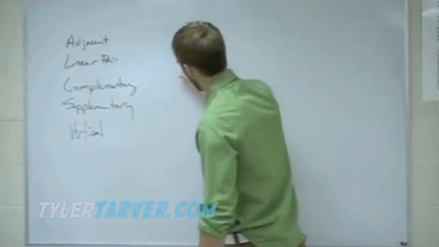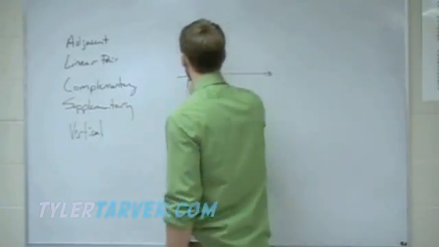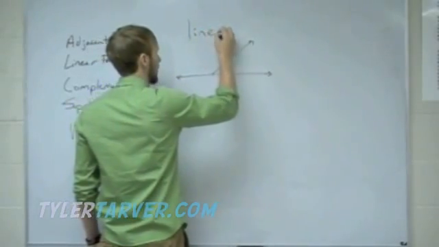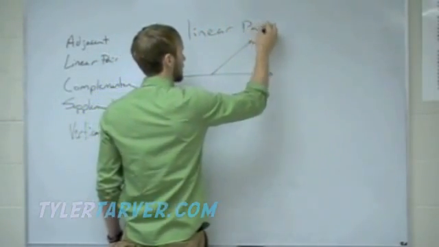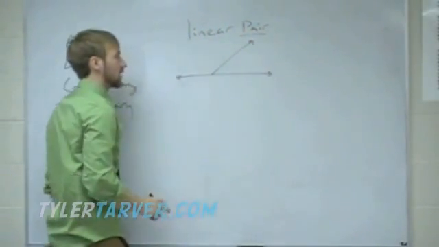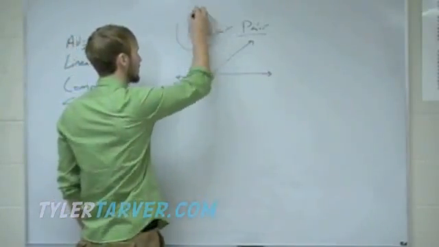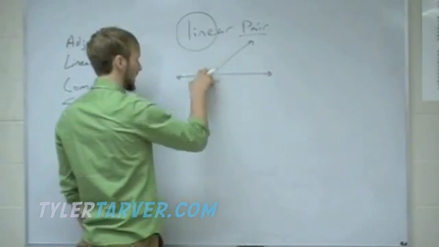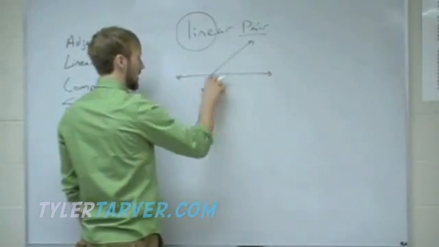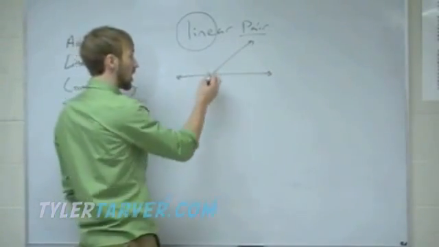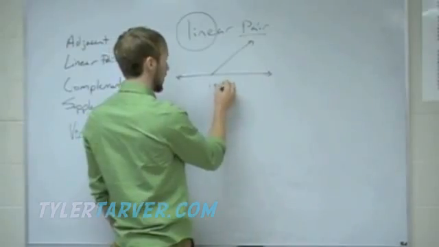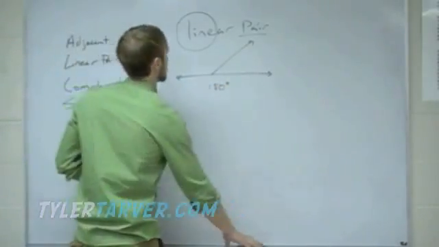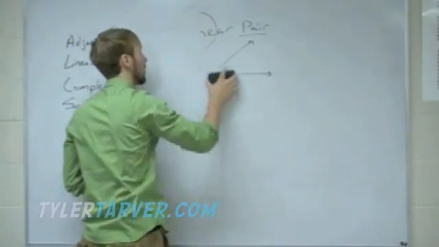Linear pair. To know what linear pair is, it's good if you look at the word linear pair. It's a pair of angles that make a line. That's it. These two angles right here, when you put this angle and this angle together, they make a line, which means they also add up to equal 180 degrees. So that's a linear pair. Good deal? Almost done.